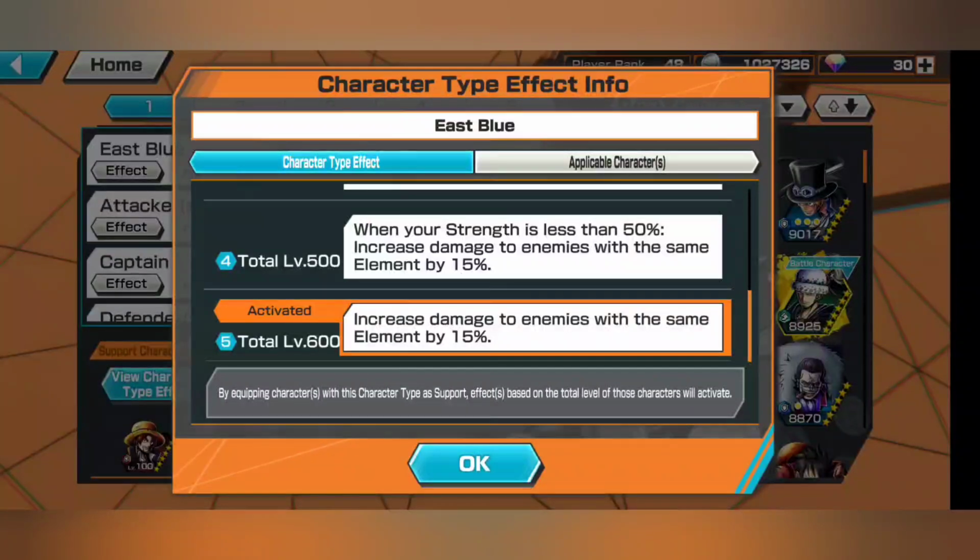As you can see, East Blue increases damage to enemies of the same type by 15%. If you didn't know, when blue characters face blue characters, red versus red, green versus green, you have neutral elemental damage. You don't kill the enemy fast enough. You just do an okay amount of damage.